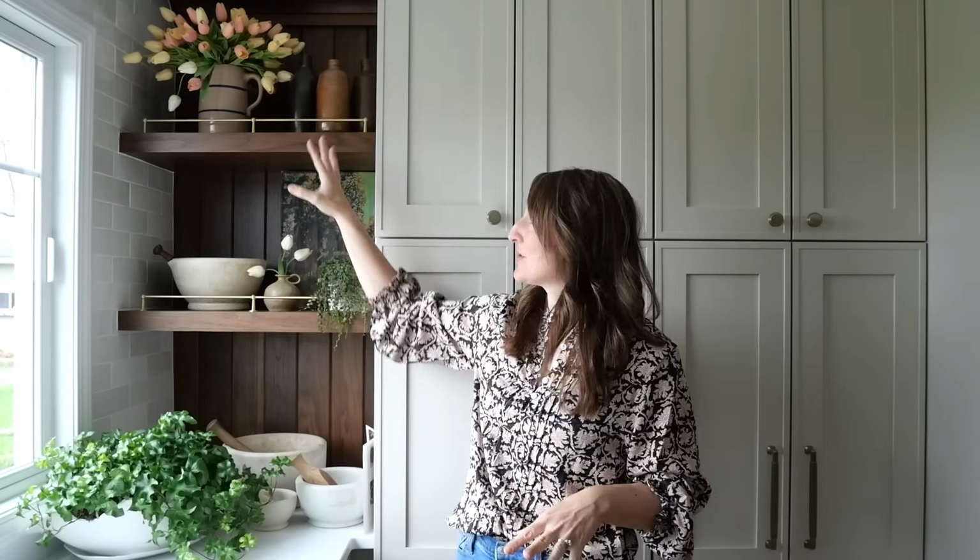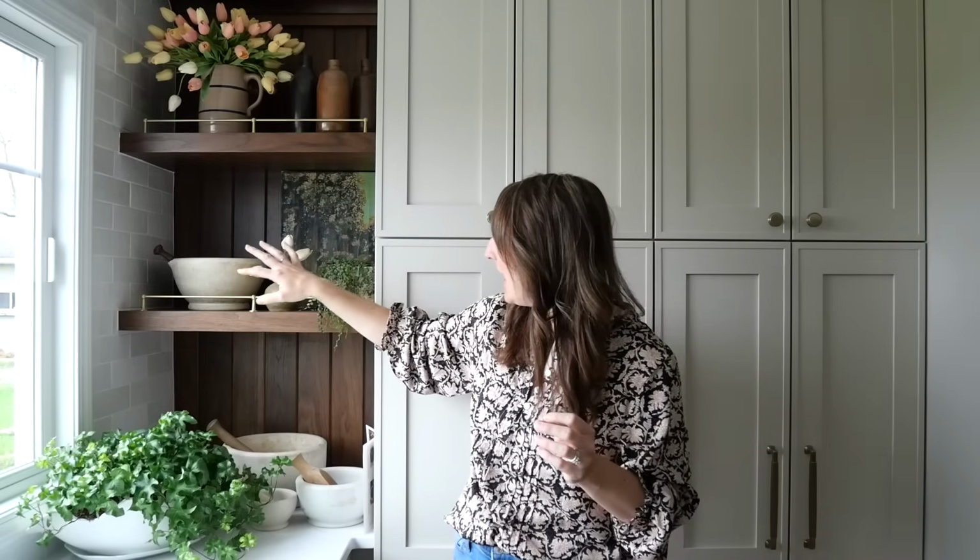So as you can see, there's nothing on these shelves that is spring related except for flowers and plants. Everything else I have out year round, the mortar and pestle, the pottery, even the artwork, because it has moody and bright tones in it. And so these really are what make it seasonally appropriate.